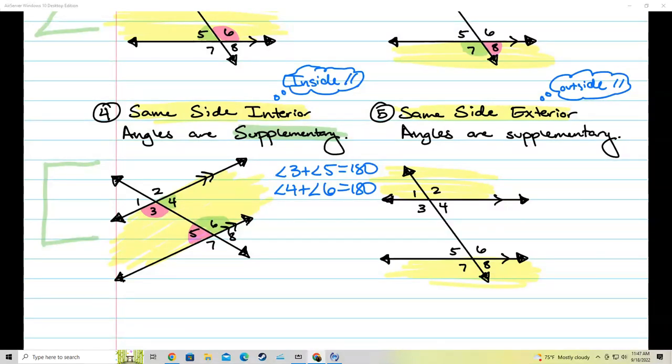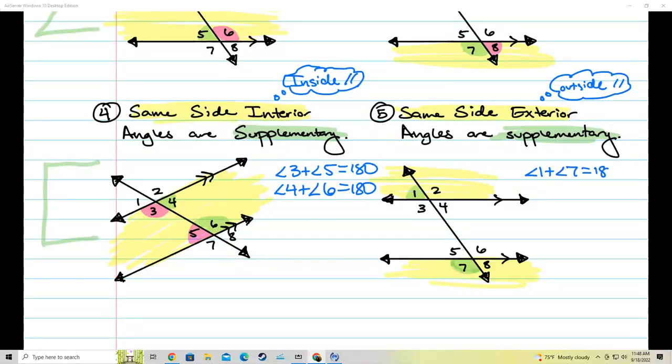Let's go ahead and focus in on angle 1. Here's angle 1. I want to find its partner. It says same side exterior, which means I need to stay on the same side of this red line. I can't hop over, so I must be talking about angle 7. Angle 1 is an acute angle. Angle 7 is an obtuse angle. Since they are not the same, then I cannot write that they are congruent. In fact, they are supplementary. So I'm going to highlight this in a different color just so it stands out. And I get to write that angle 1 plus angle 7 must add up to 180 degrees.